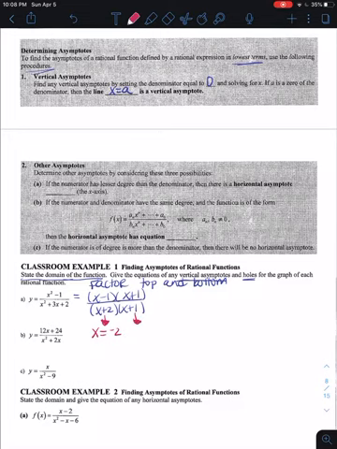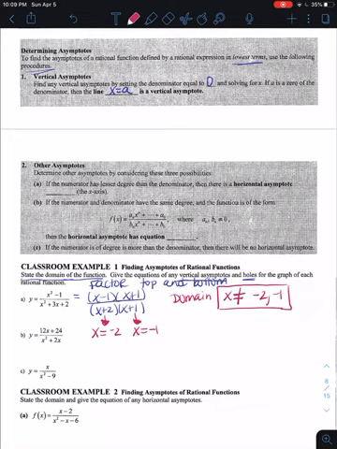And here, the number that would make my denominator 0 in this parentheses would be negative 1. So I'm going to write it as x equals negative 1. We'll come back to that. All right, so x equals negative 2 goes with the first parentheses, x equals negative 1. These are the two numbers that x cannot equal. So when it comes down to your domain, the way that you'll see it written is that x cannot equal, that's a cannot-equal symbol, and you would just put negative 2, comma, negative 1. This is your domain.